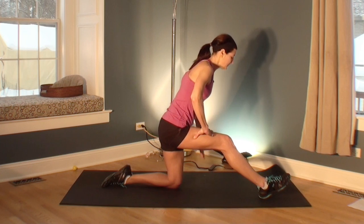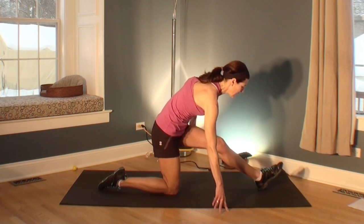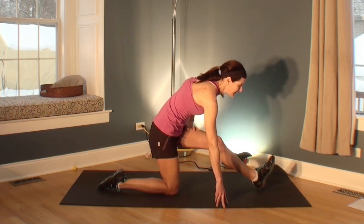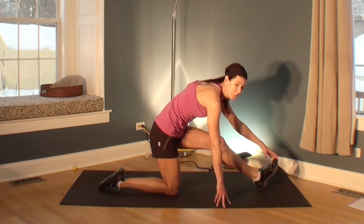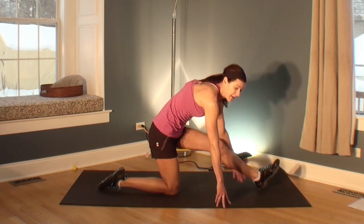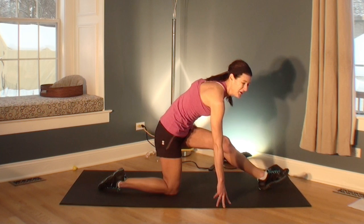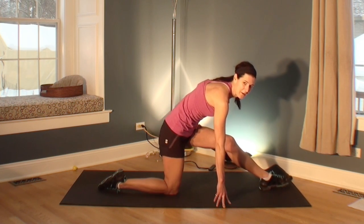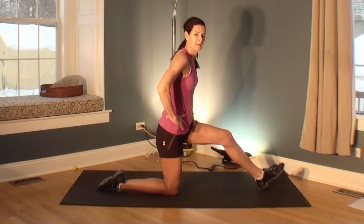Good. Now I'm going to have you switch legs and then take the other leg forward. All right, so when you're doing this stretch, you can also point and flex the toe. That'll get the front of that leg. You can also reach down and pull that toe back and get a little more stretch. We're only doing a couple of stretches here, so you may want to do more. Good. I kind of like the movement going back and forth. Perfect. Just a few more seconds holding here.